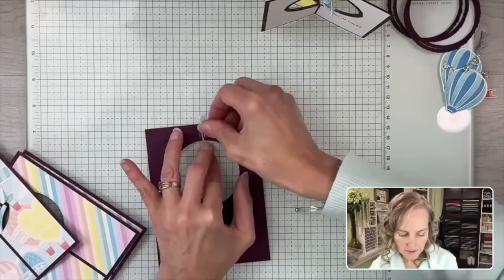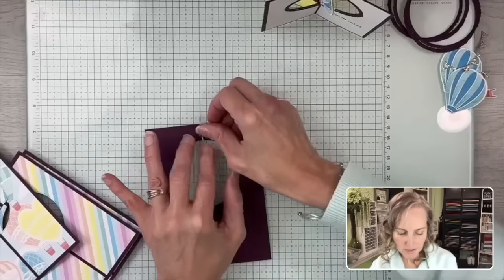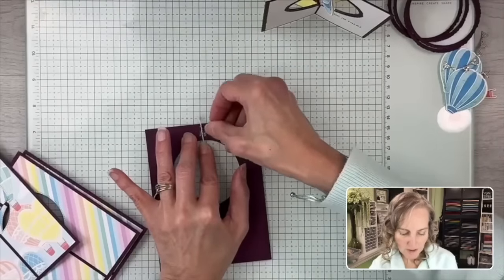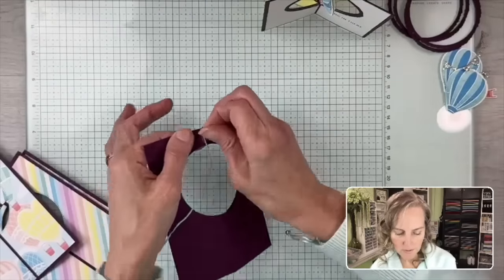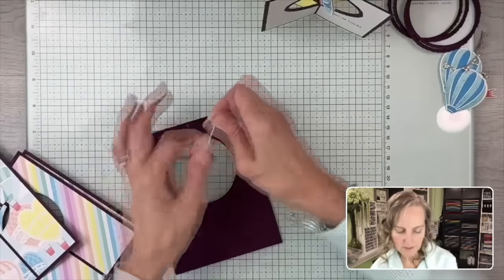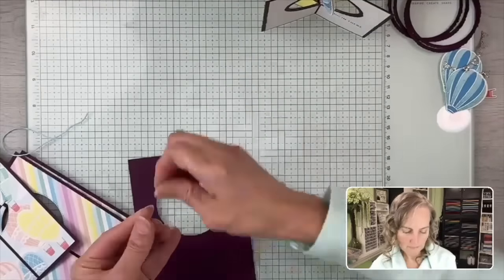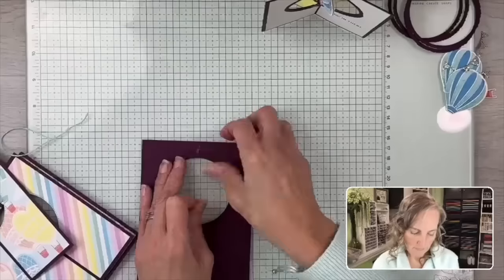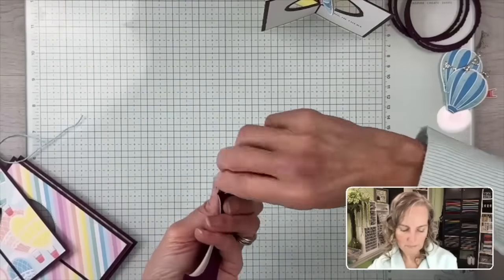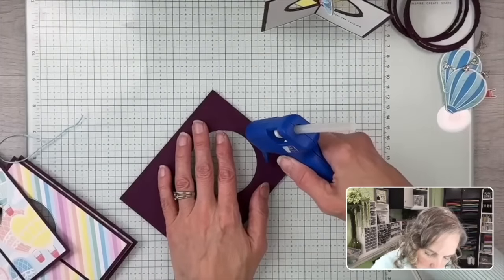So I'm just going to set that down in there, and I'm going to pat around it to flatten out the glue a bit, which I think I patted too much, or patted before it was actually dry. That might cause too much of a bulk. I'm going to redo that. Okay, this time just a thin amount.